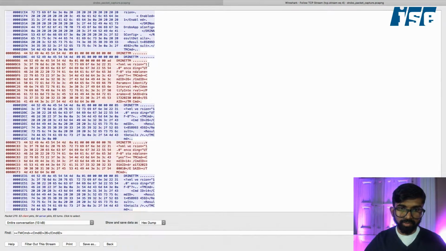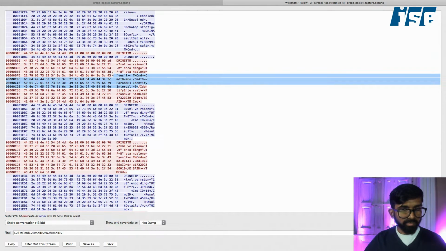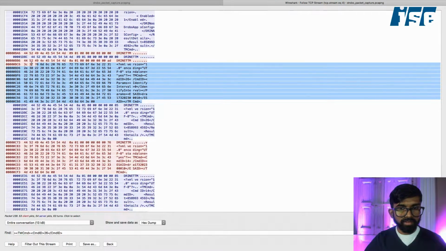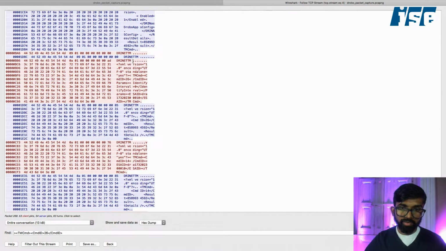In here, we'll see that the command is similar to what we want. But here, if you notice, there is some data at the beginning, right after the drynet TM, that's important to us. First is the string drynet TM. Then after, the character 0A, 01, a couple of nulls, and then the character AD.